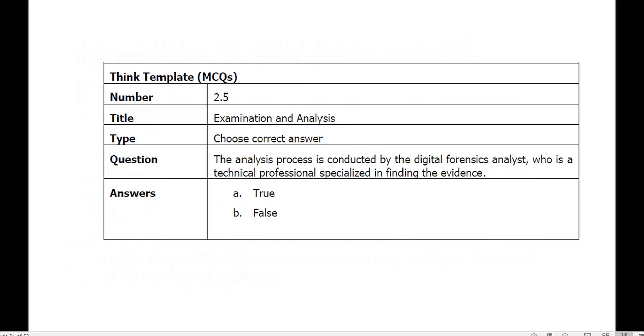The analysis process is conducted by the digital forensic analyst, who is a technical professional specialized in finding the evidence. What do you think?